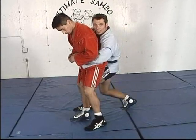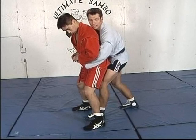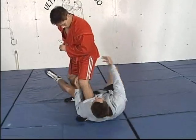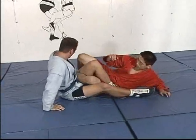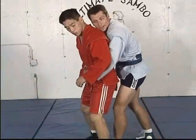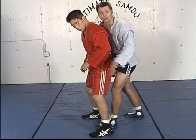You want to step deep in between, like this, and start falling. As you fall, your body rotates around his leg, hugging him. As you do that, your leg grapevines him. You fall, this leg grapevines, you take him down, and apply an inverted heel hook. The technique is based on an element of surprise, because usually people expect throwing techniques from here, and you go with the completely opposite. You go with a submission on the lower body.